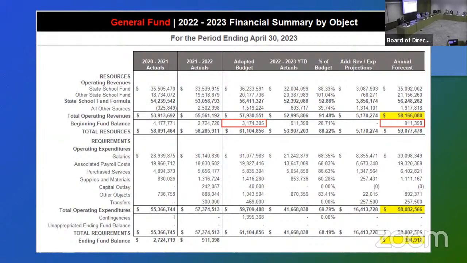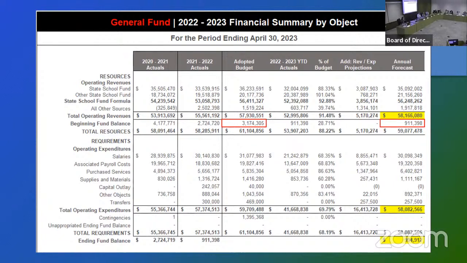One thing to point out here, the two yellow boxes, if you look at those, well, there's 3 yellow boxes. But if you look at our total operating revenues and our total operating expenditures, you can see that the district was essentially right-sized by the changes we made this year. By taking those furlough days, by making the reductions we did, by moving things to grant, we were able to stabilize our ending fund balance at about the same level it was last year.